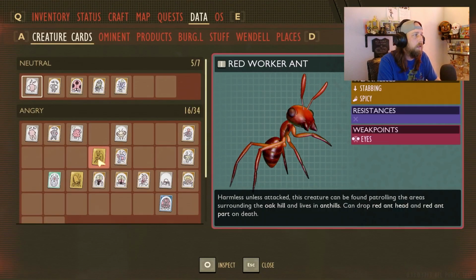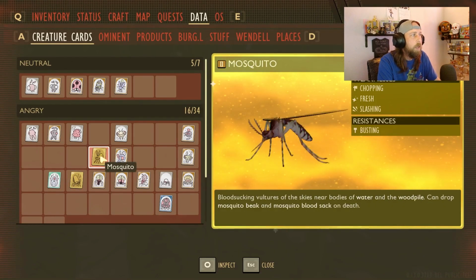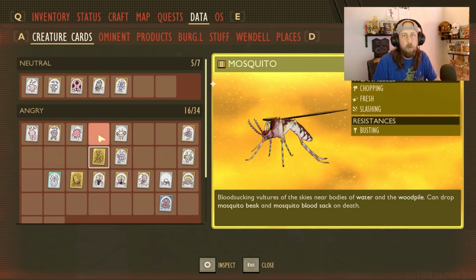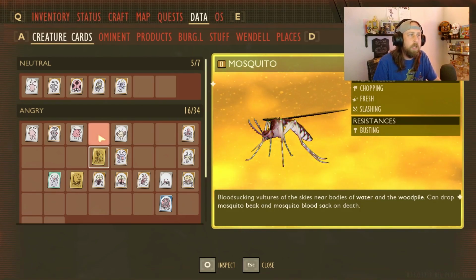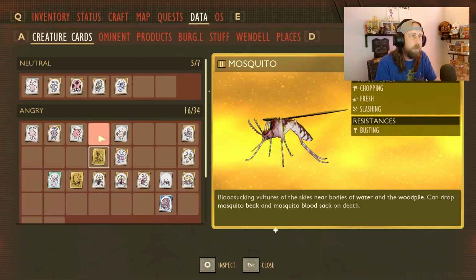Now, one of the other things is there are some gold cards you can see right here, that I have the mosquito and stink bug. Right now, we don't have anything that rewards you for getting the gold cards. I think the chances of getting these is about 1 to 2% if they have changed it already. I know originally it was 10%. They said they were going to probably drop that to 1 to 2%.